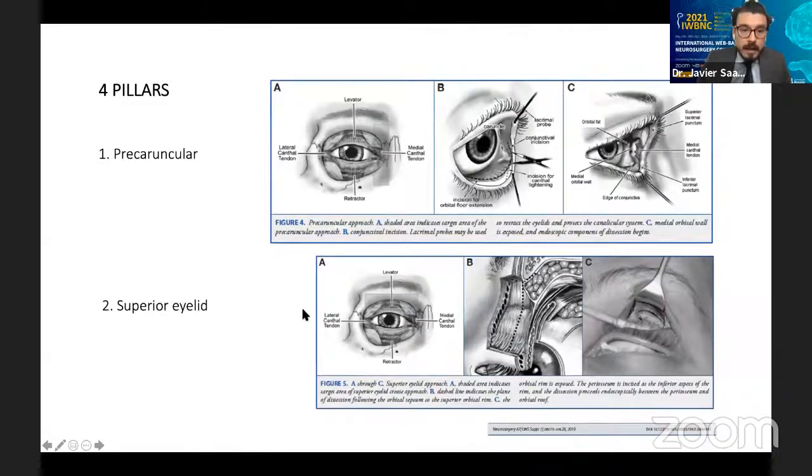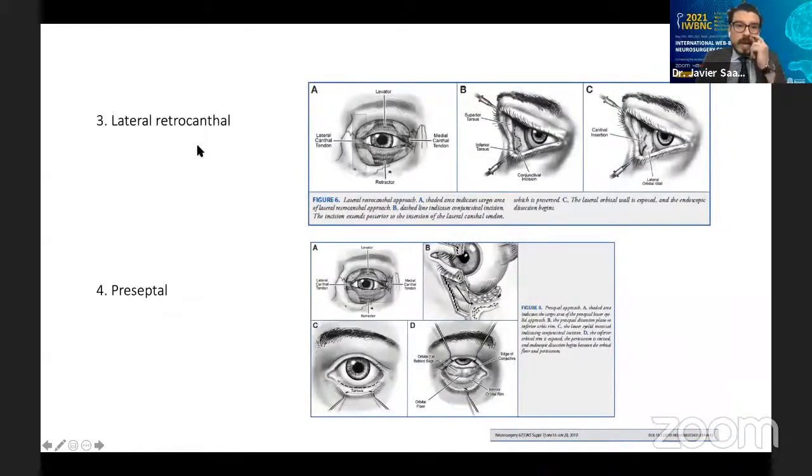This is the superior eyelid approach, which is done by making an incision in the superior eyelid, of course, and it's not getting in contact with the conjunctiva. This is the lateral retrocanthal approach, which of course aims to go to the more lateral part of the orbit, and has also the risk of carrying morbidities for the more frequent presence of scarring and the need to cut the lateral canthus. And this is the preseptal approach, which aims to access the orbital floor and the most inferior part of the orbital content. So of course, this also needs to be done through an incision in the conjunctiva and all the morbidities carried by this type of incision.